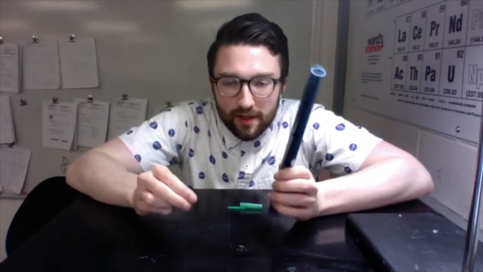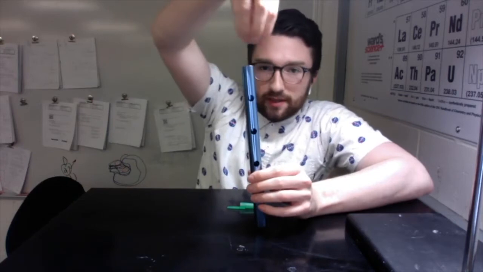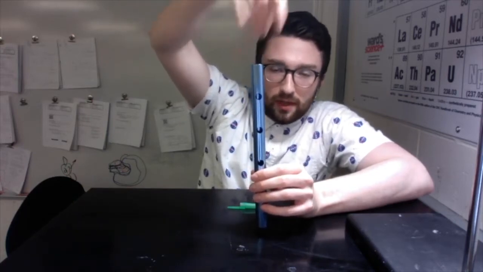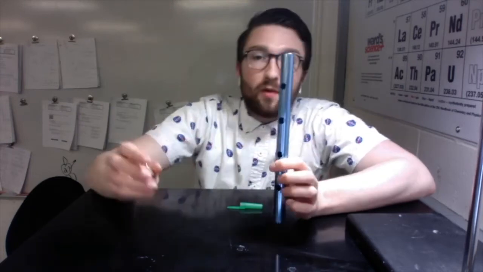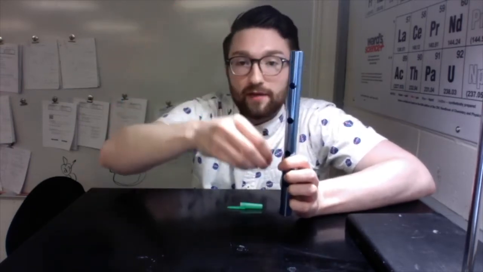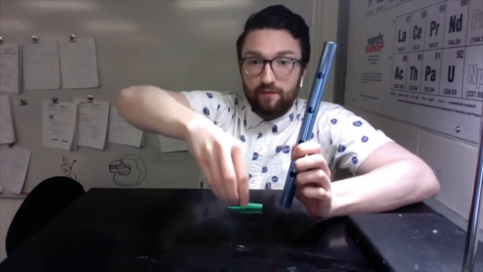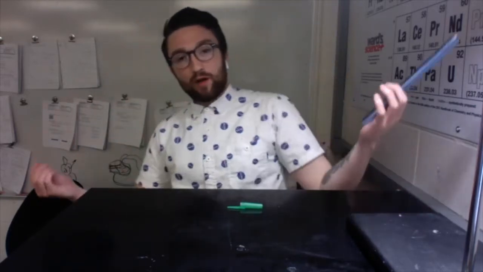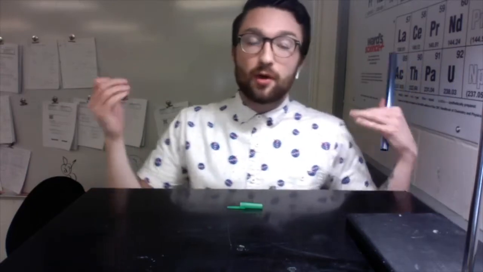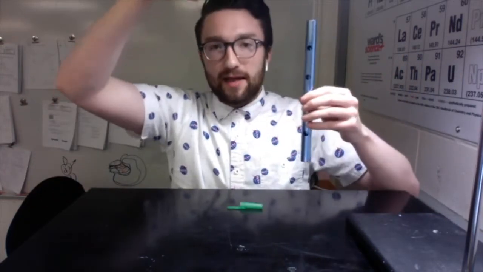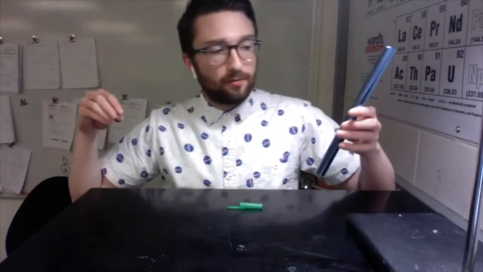Well, I want you to consider this. What kind of energy does this magnet have right now before I drop it? Well, it has potential energy. In physics 20, if I asked you as it falls, what kind of energy is it going to gain? It's going to gain kinetic energy, right? It's going to be moving faster and faster and faster. Okay, we know the law of conservation of energy. Energy cannot be created or destroyed, but it can change from one form to another. So this potential can become kinetic as it falls if I do it outside of the tube.